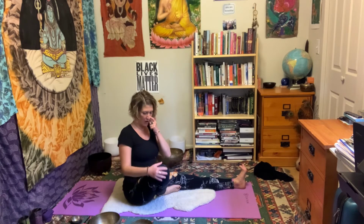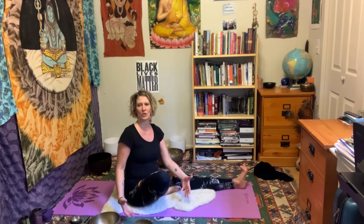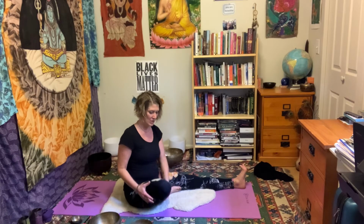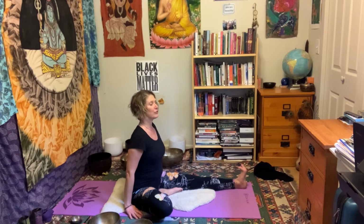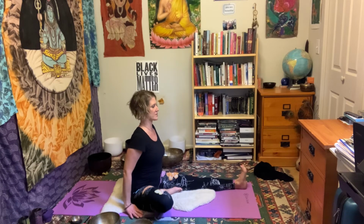Here for this bent knee, if this knee is higher in the air and it's just uncomfortable there, prop something underneath the knee. Roll up a towel, a couch cushion, pillow, something so that you feel supported. Okay, so we're going to flow 3 times with this, and then we're going to hold in the fold and hold in the side angle.